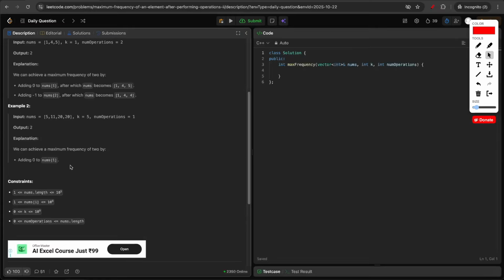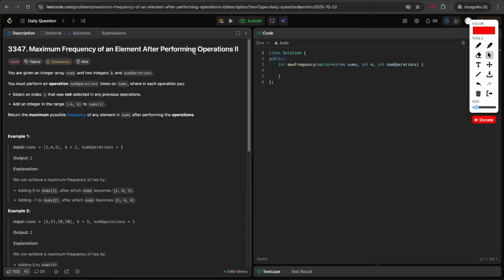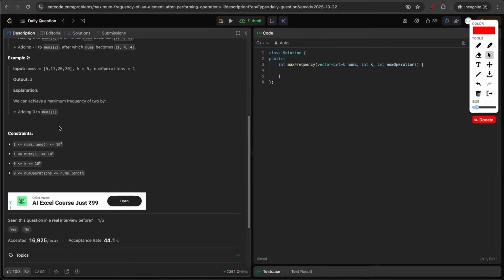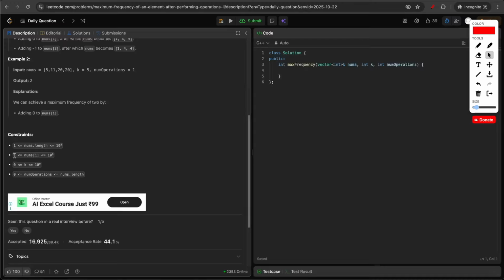And the only difference between part 1 and part 2 of this question is the constraints. So the array length is the same, which is 10 power 5 in both versions. But the only difference is each element is up to 10 power 9 and the value of k is also 10 power 9 here. In the previous version, the range is only up to 10 power 5. So the only difference here is the number and the k, which can go up to 10 power 9.